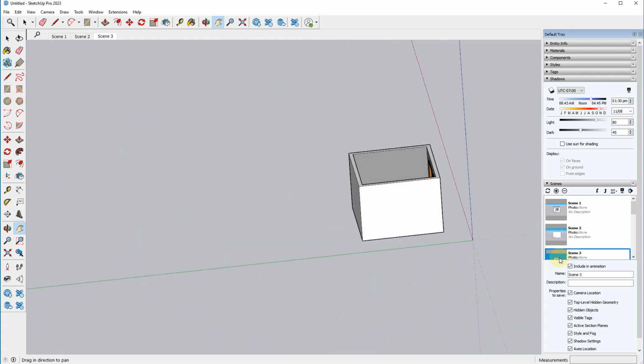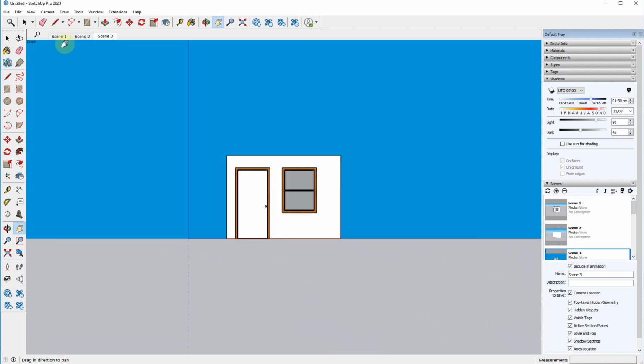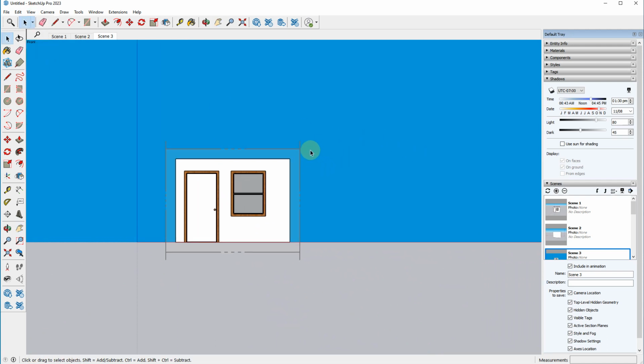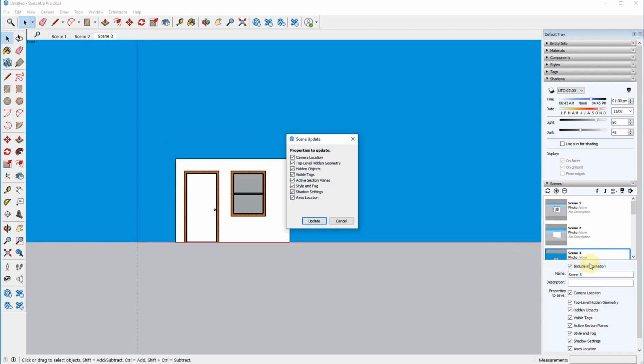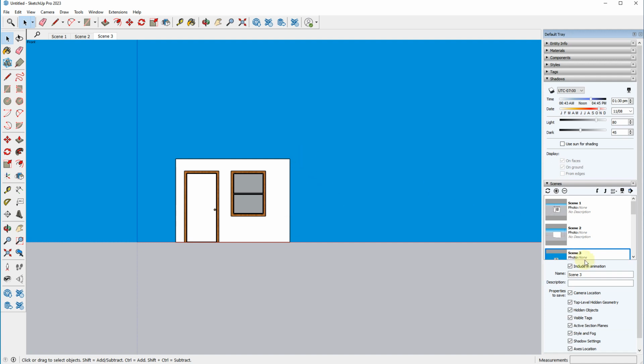If I go back here, it's going to unset it. So what I would want to do in that case is turn on section planes, select that section cut, hide it, and then update this scene. Oh, no? It's not letting me do that anymore.